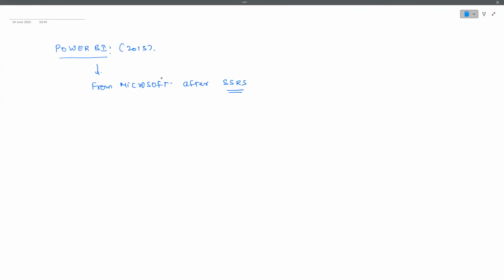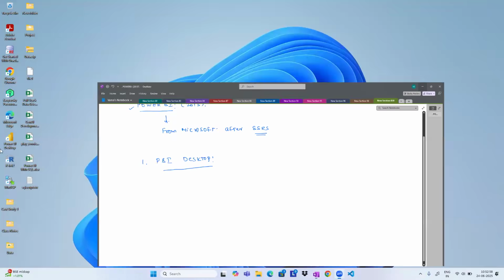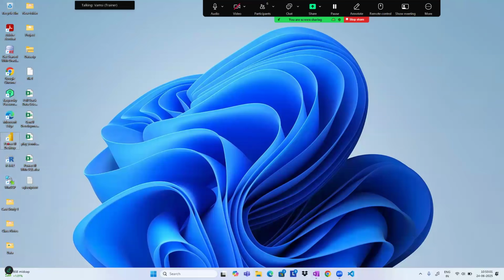Okay, whenever we want to work with Power BI, what are the different tools we have to work with? Today I'm going to tell you about a few tools of Power BI which we generally use. First of all, remember, Power BI is a data visualization software. The first tool, which I'm writing in a shortcut way as PBI, is Power BI Desktop. On my screen, you can find the tool called Power BI Desktop.